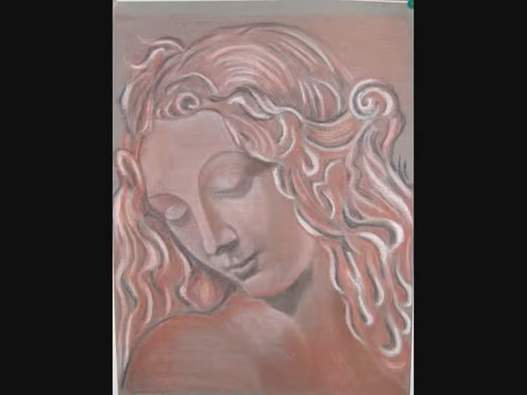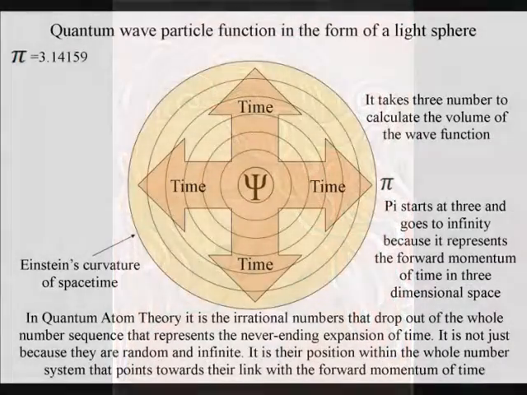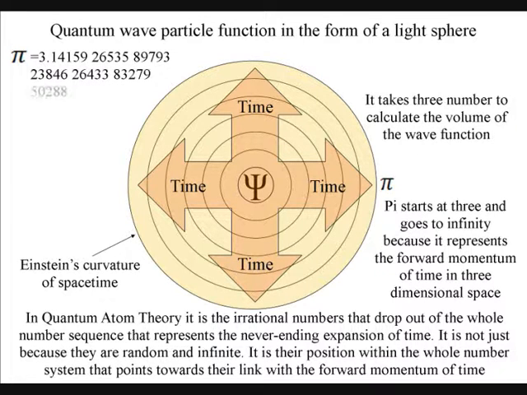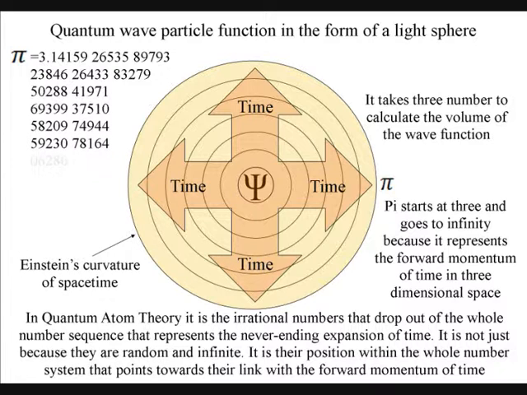In quantum atom theory, the irrational number pi is a physical constant of probability and represents the expanding curvature of space-time. It is not just because they are random and carry on expanding forever. It is their position within the whole number system that points towards their link with the forward momentum of time.